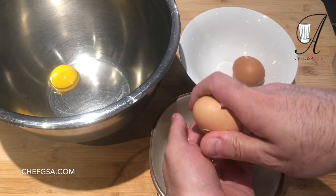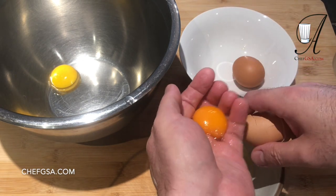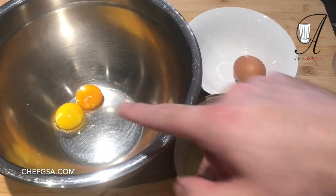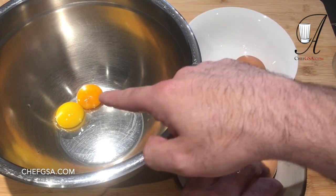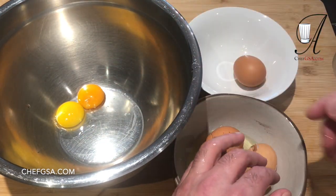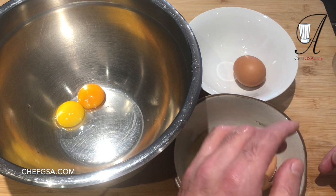Let's do that again. It doesn't matter if the yolk breaks in this case because it's going to break anyway. But there we go. Now, you see the difference in color? These are free-range eggs, and they come from various farms, and you can see the difference in that yolk and that yolk. And you know what that is? That's a difference in what the farmer has fed the chickens. A great example right here and right now.